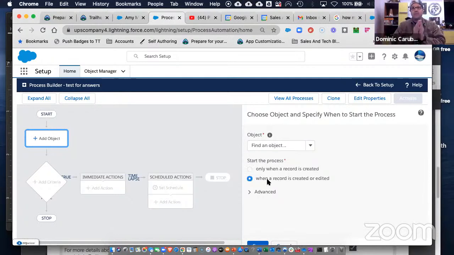So there are several choices you would make in different processes, and you might start with when it's created, only when that record is created. Here's the challenge with that. All of those processes that you now create, each criteria, is going to be limited by just when the record is created, which is fine, depending on the object. But created and edited might be the other reason to have two. And I would say if you're going to think about it simplistically, you'd have two.